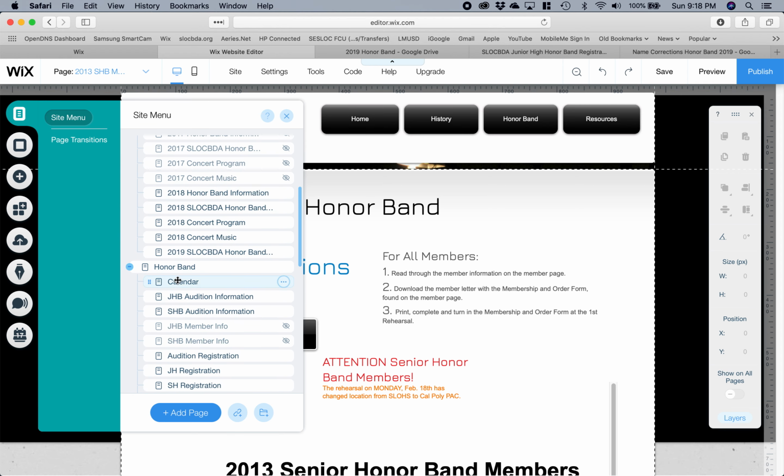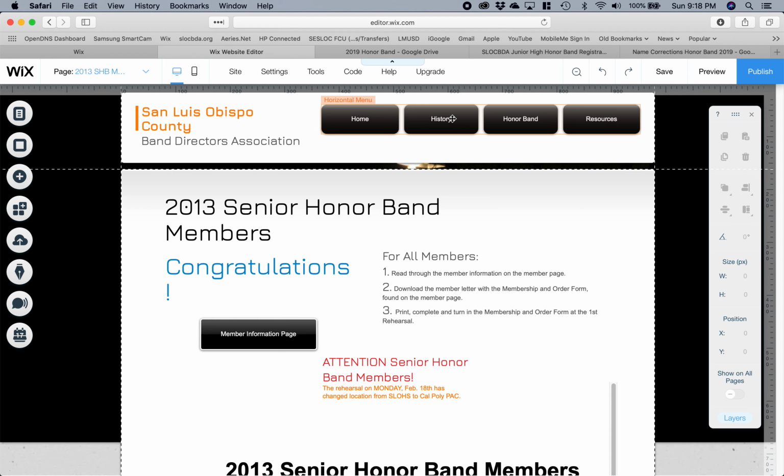What the subheadings do is that when I hover over a particular menu button here, you would see the subpages. Now, in order to see this live without actually having to go to a live website, you would just click on Preview, and that would allow you to see those subheading pages.